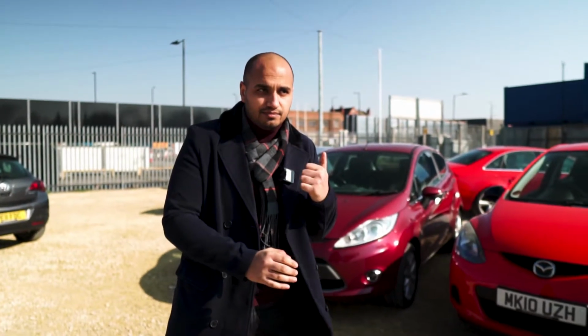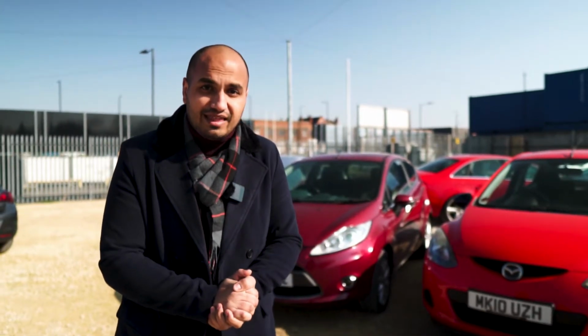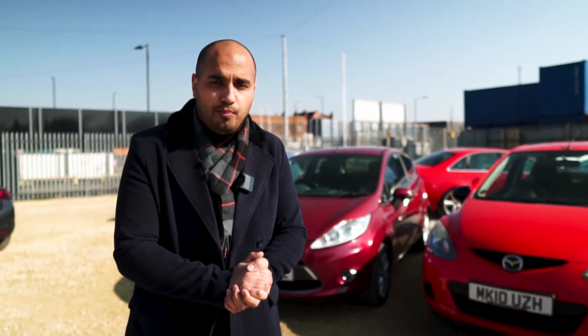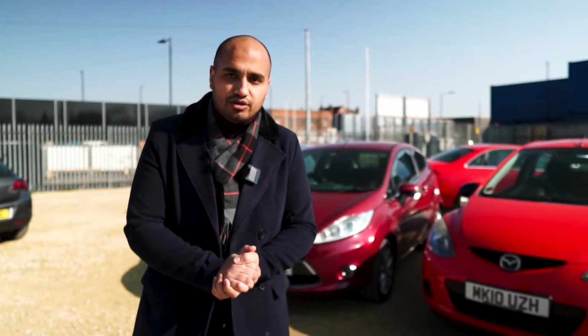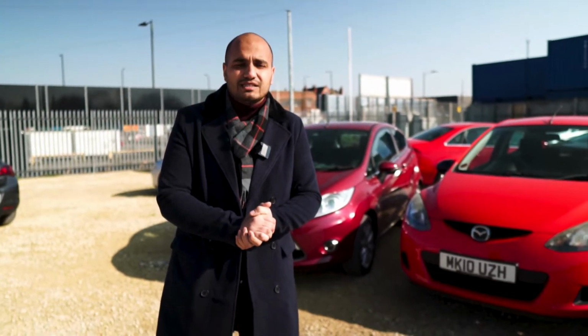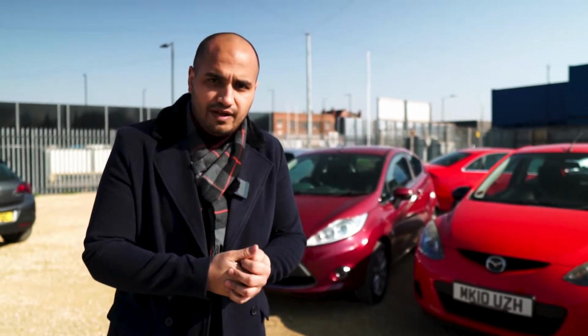Diesels in these, oh shit. Right, no, basically they're shocking, like really, really bad. The 1.6 diesel Ford should be going to court over that engine because it's that bad. If anybody's got a 1.6 diesel Ford, sell it now before the turbo blows on it. They're shocking, really bad. The 1.4 diesel's not as bad. However, they do have really bad DPF issues and really bad EGR valve issues.